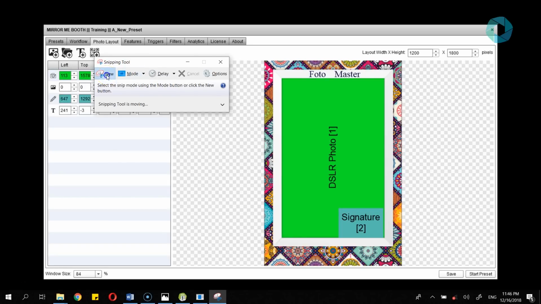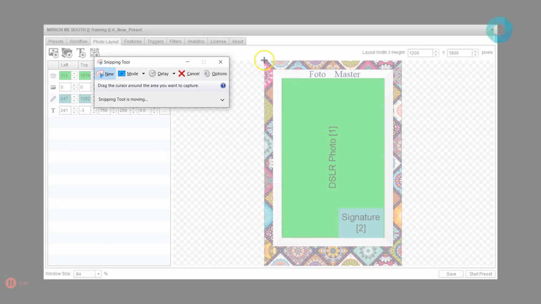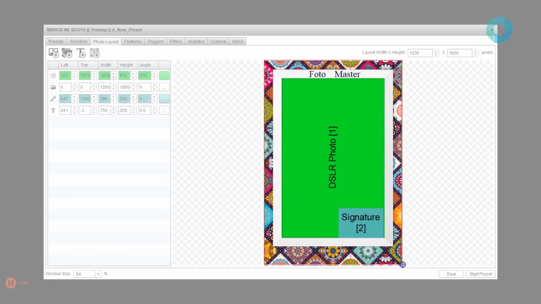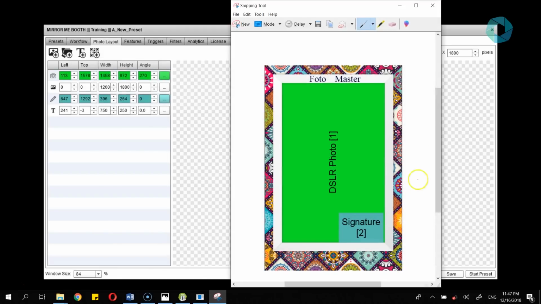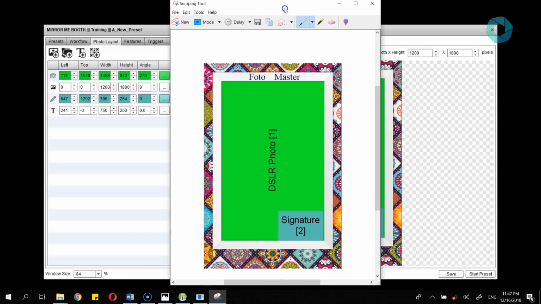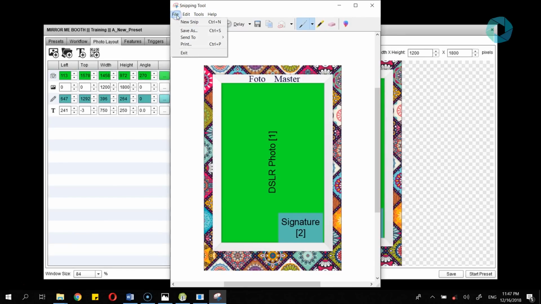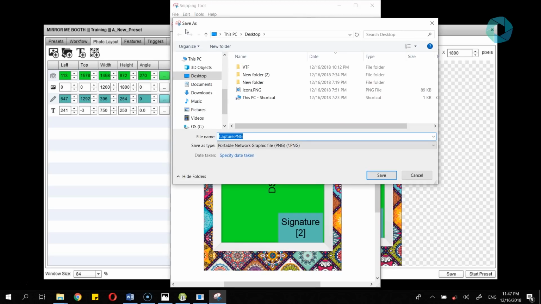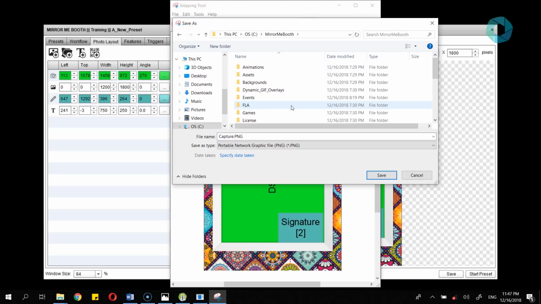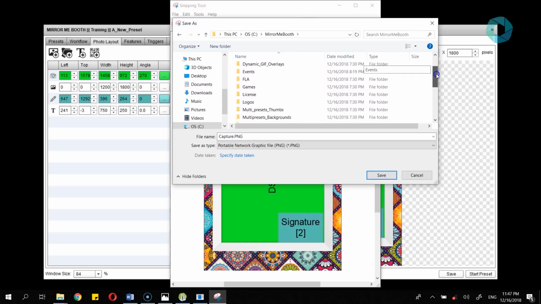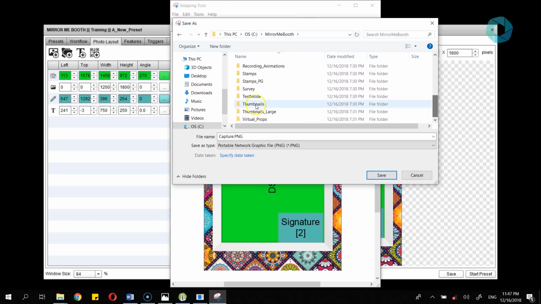Click here, New, and select the part of the screen you would like to capture. We have it here. And now we will save this file in two locations in our preset pack, in both thumbnails and thumbnails large folder.